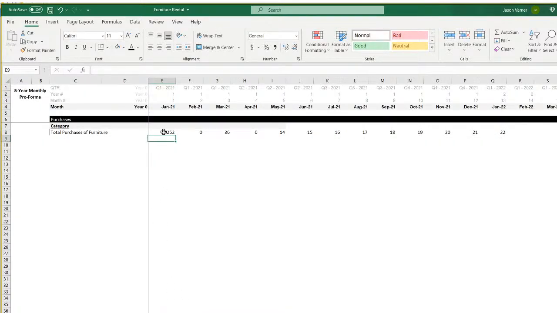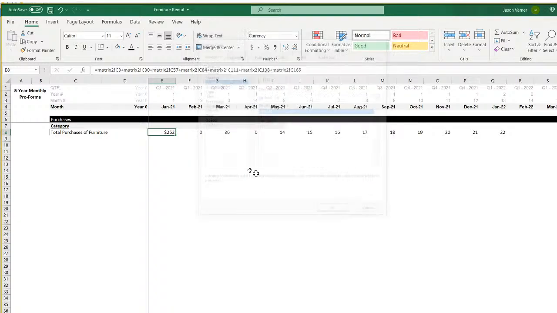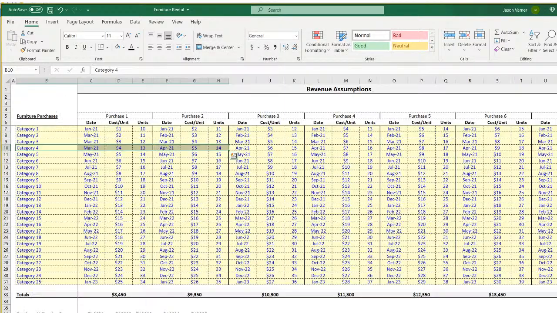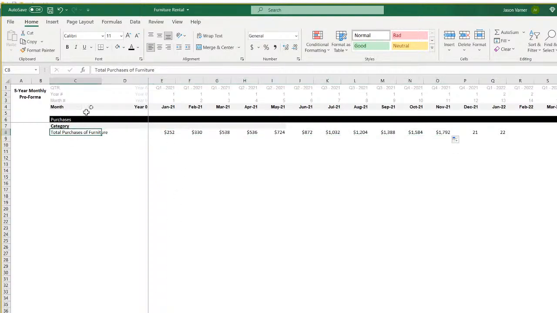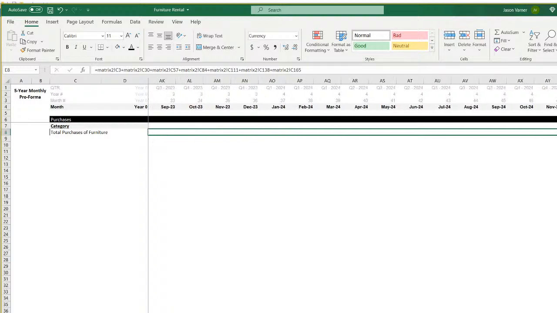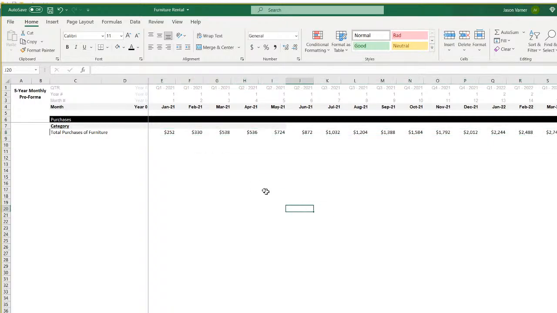And that's how we get from our assumption here to a monthly aggregate number that's accurate. So each month, this is how much is going out.